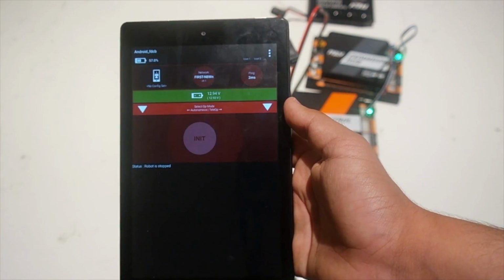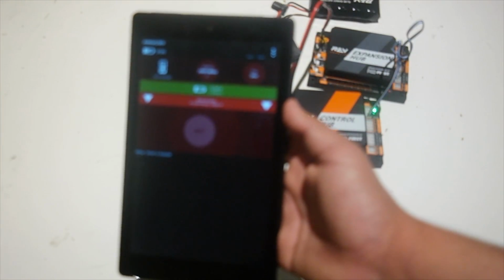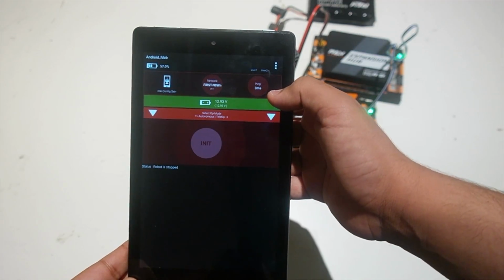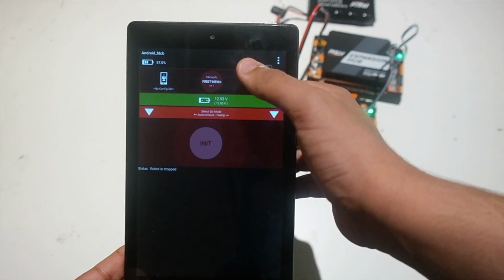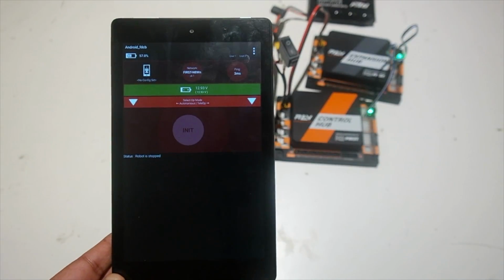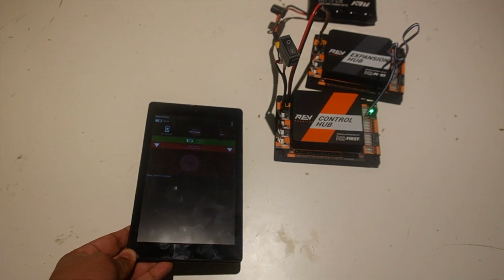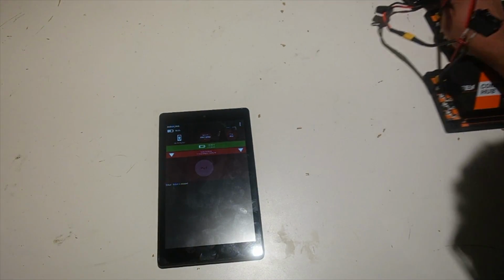Okay, now we're back at the screen, and one thing that you're going to notice is now we have a battery voltage indicator, which is in green, we have a ping time up here, which is changing, and we have a network name, which all means that we're connected up to the control hub. The last thing that we have to do is connect the gamepads to the driver station. We're done with the control hub and expansion hub for now, so I'm going to move those off.